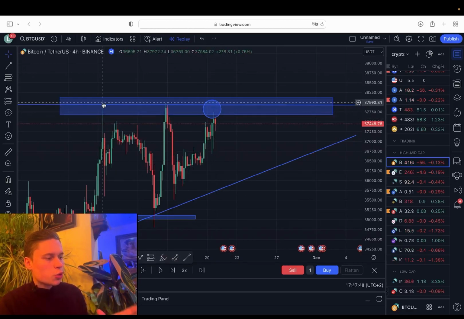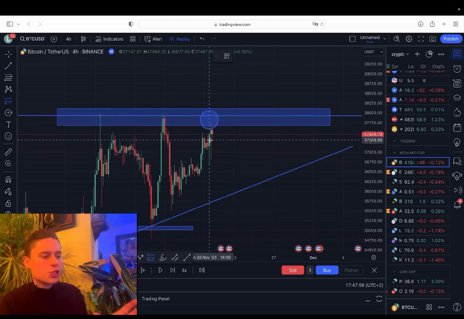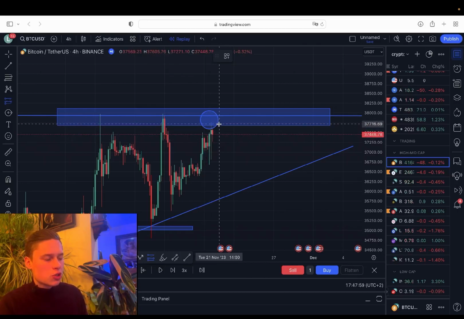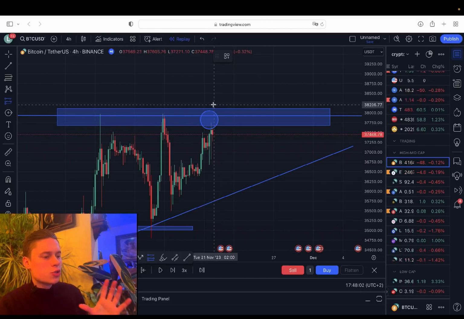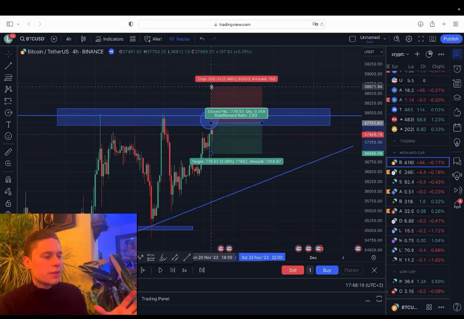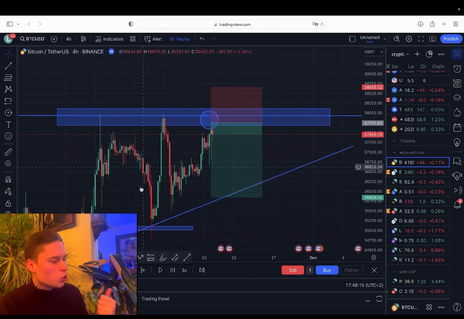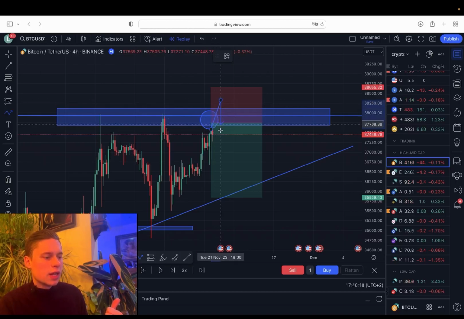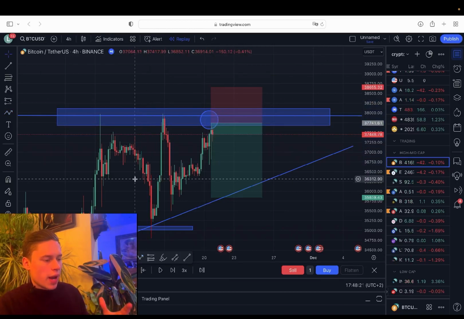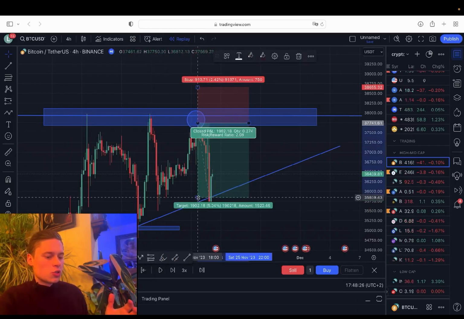And at this point, that's why you usually mark it not as a line, but rather as a zone, because you have to be prepared. You do not want to open a position too early when the market doesn't reach the support or resistance level, and you do not want to open it too late when the market is already above the level. So in this case, now it is a great opportunity to short the market, leaving some breathing room for the stop loss, because usually the price goes a little bit above the level and then comes back. This is a false break pattern, which we'll discuss in other videos, but basically that's how you make money with this support and resistance level.